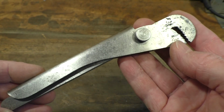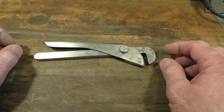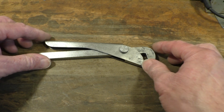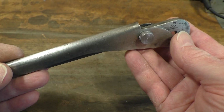Very nice little wrench actually. Quite like this one. I'm quite pleased I picked this one up. It cost me £1. I did actually visit the guy twice, and it was still there on my second visit, so I thought, yeah, I'm definitely having it because of the way it looks. It's a nice, slimline looking thing.